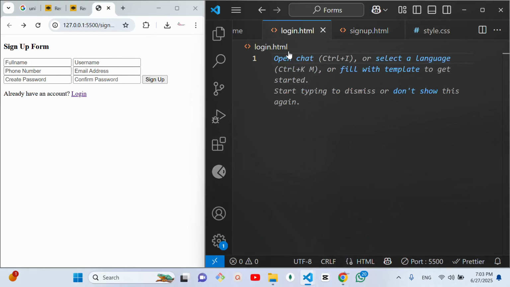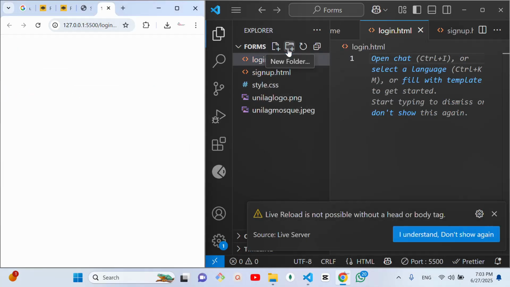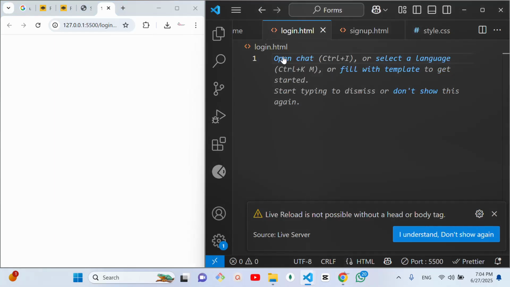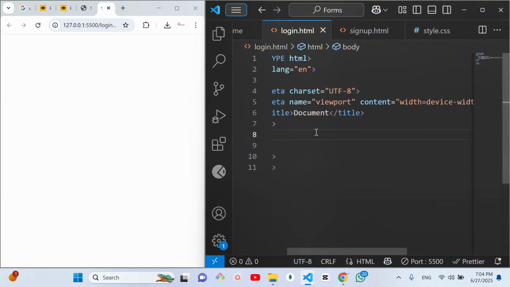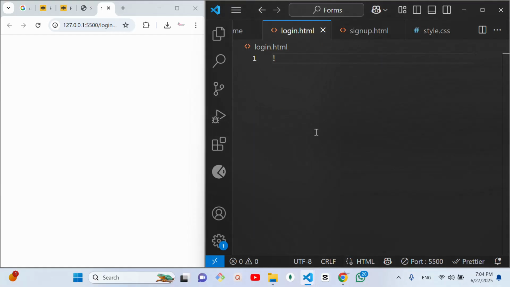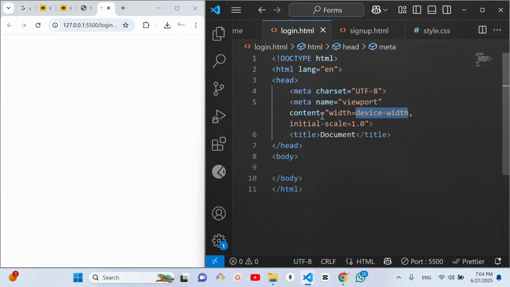So same thing for our login.html. Let me open our login.html. So first in our HTML snippet, then title, I'm changing the title to login form.